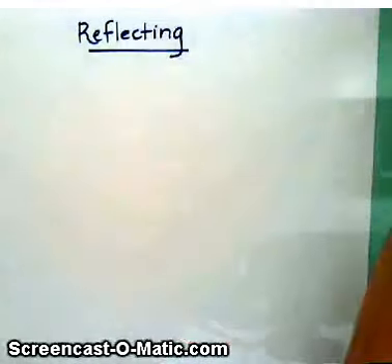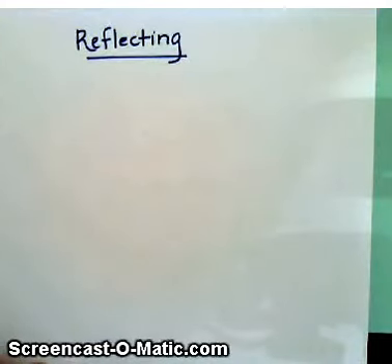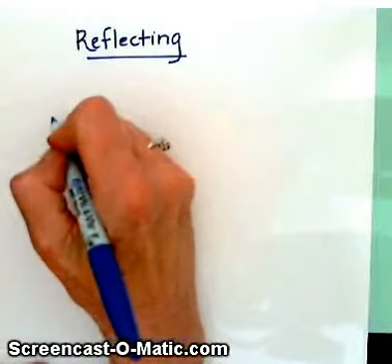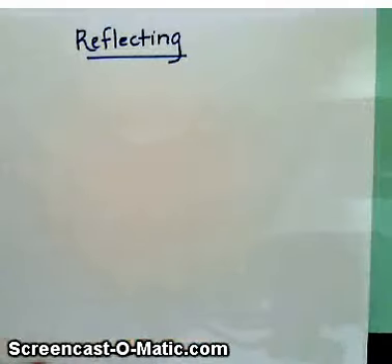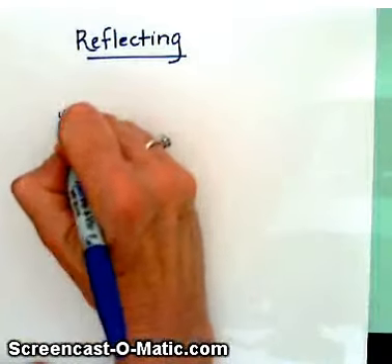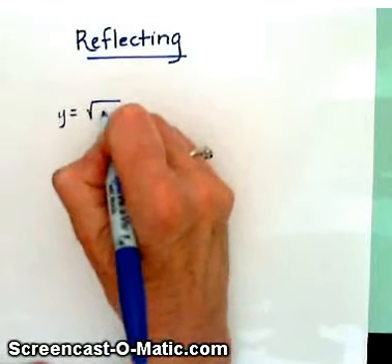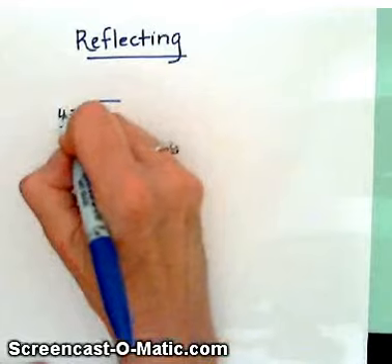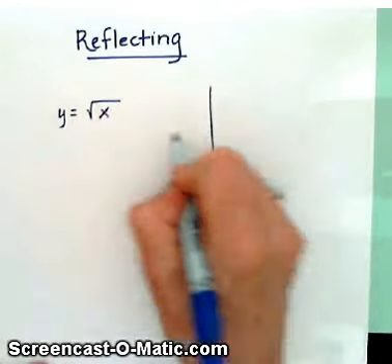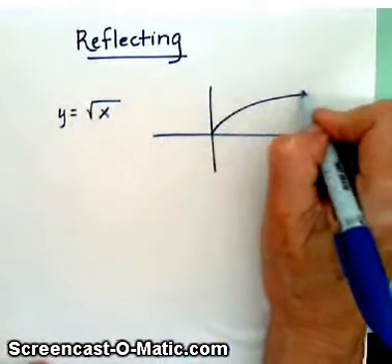reflecting these graphs about the axis, flipping, if you will. All right, now let's look at our best example to show reflection, the only graph that we've talked about that is not symmetrical about the origin or the axis. It's not even or odd. Let's take the graph y equals the square root of x. This is one of my favorite graphs because I can show all kinds of things on this graph. Here is the basic. Remember, it's the one wing guy.